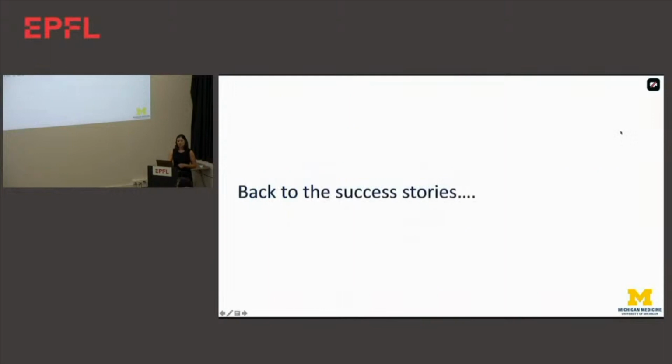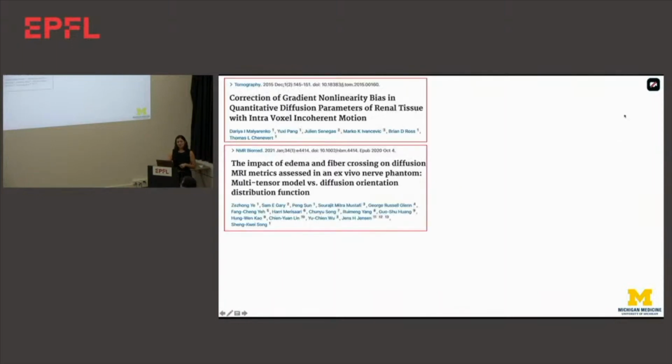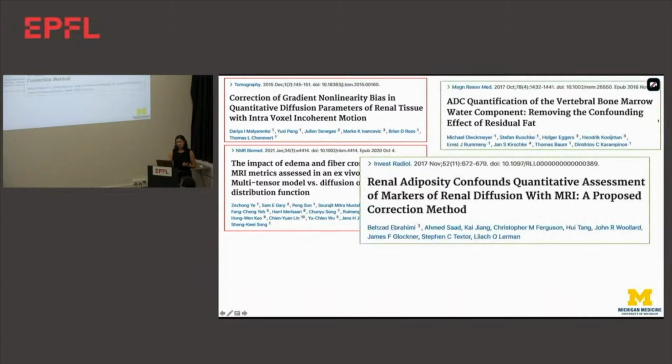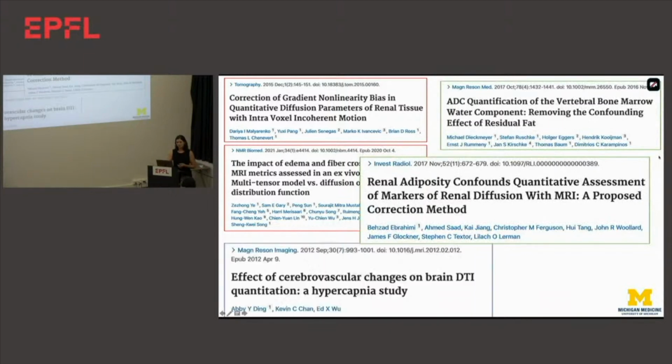And just a quick aside back to those success stories that we talked about, diffusion and perfusion, they're not so innocent either, right? So if we look at diffusion, we see that again, if there are any inconsistencies in the model or gradient errors, so imperfections in how we're doing the scan, this leads to errors in the measurement. We have also confounding factors, fat, again, T2 is clearly going to be an issue. Any changes in physiology, right? So these are going to affect our diffusion measurements.